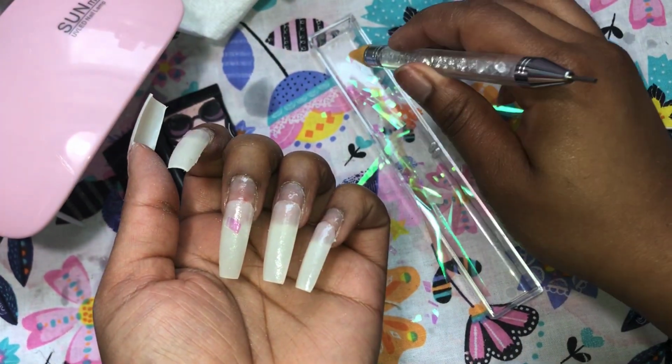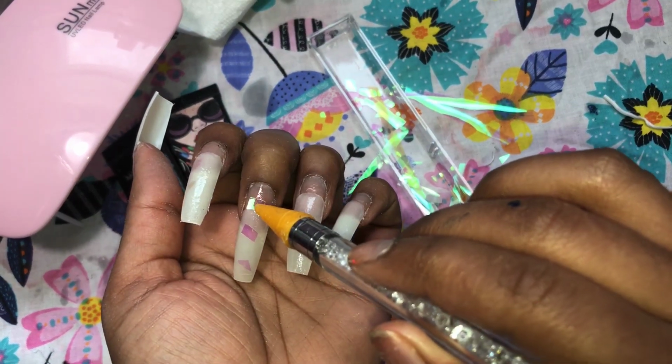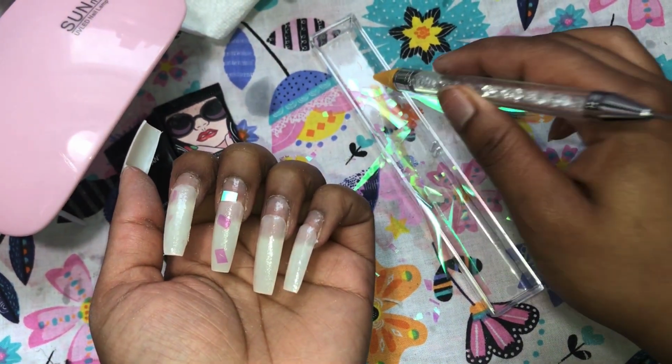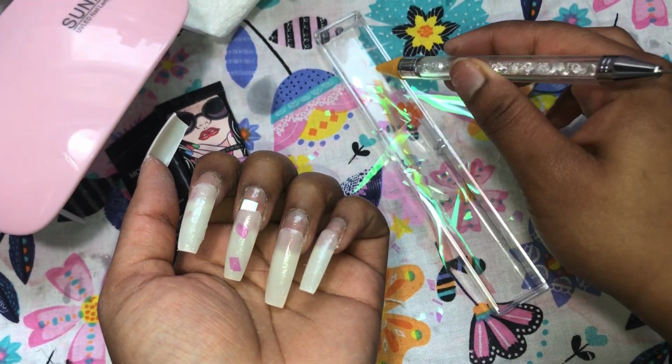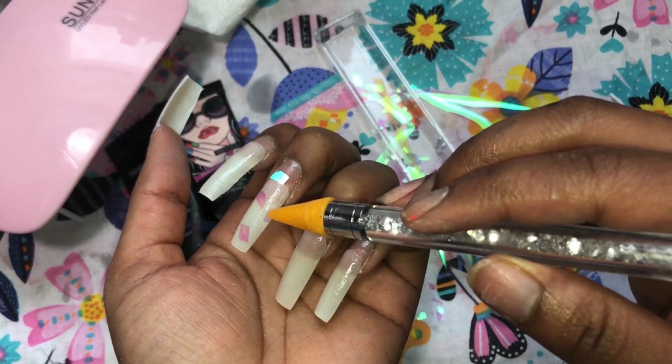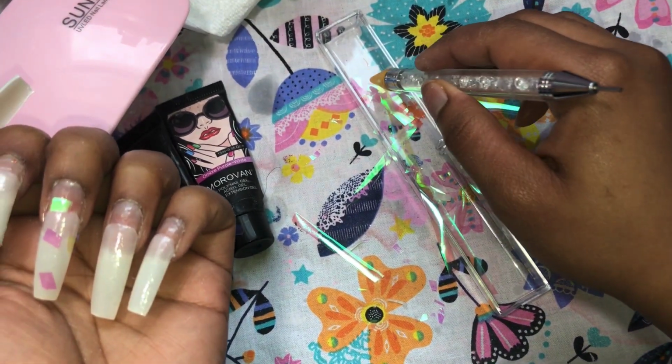So now getting into the design. For this part, I applied some base coat gel. Well, actually, it already has base coat gel on it, so it's already sticky. So I just put some holographic flakes on there because I just winged it, because my dumb self put base coat on before I cut the stuff, so it started to get stuck. So you know, it just helped.